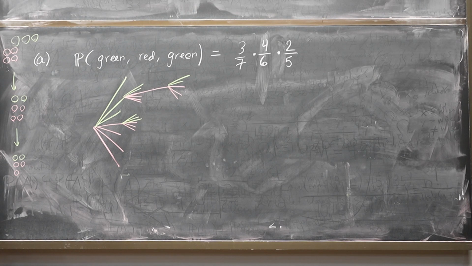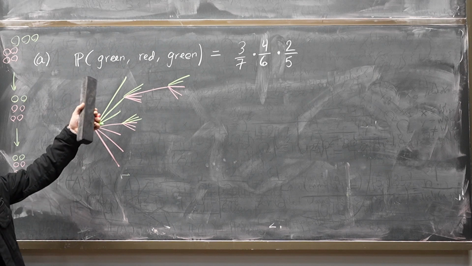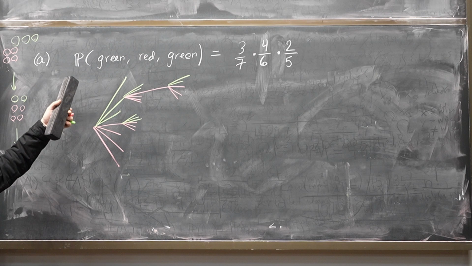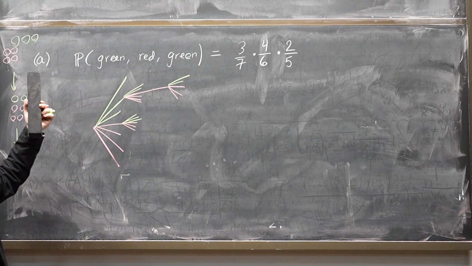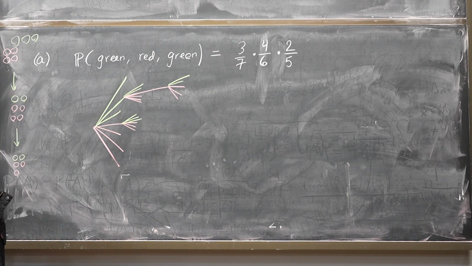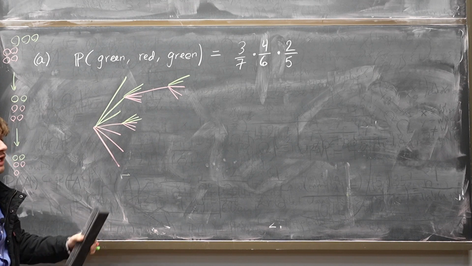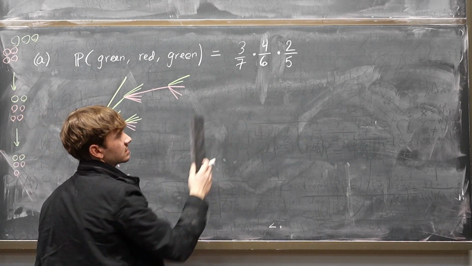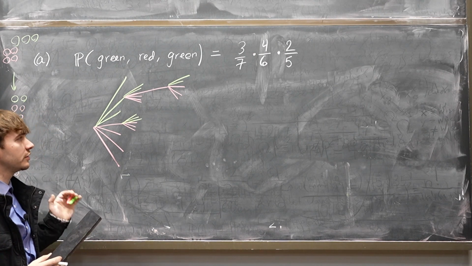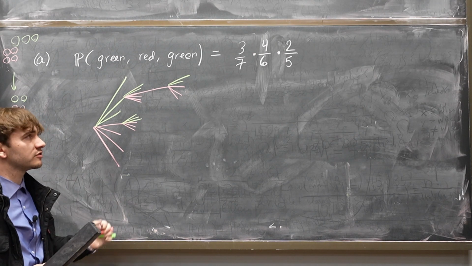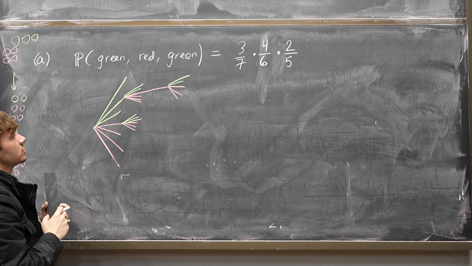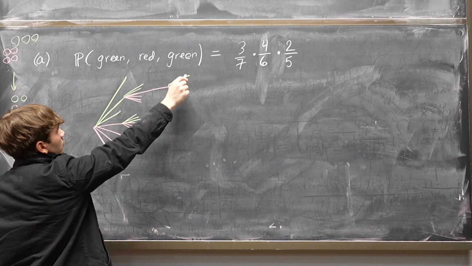Wonderful. And then the branches that we're considering, so we have this giant tree, which I have not fully drawn. But this giant tree is all the possible ways to choose the 3 balls in order out of our set of 7 balls. And the amount of branches of this tree are precisely 7 times 6 times 5. Okay, so there are 7 times 6 times 5 branches of my tree. Now, if I want to consider the number of branches which go green, red, green.